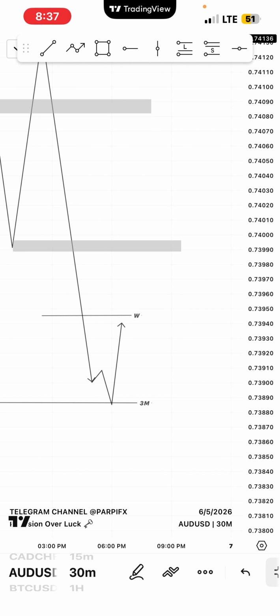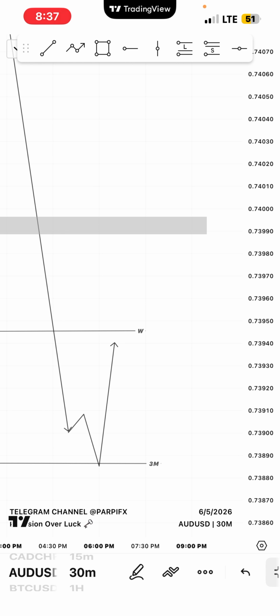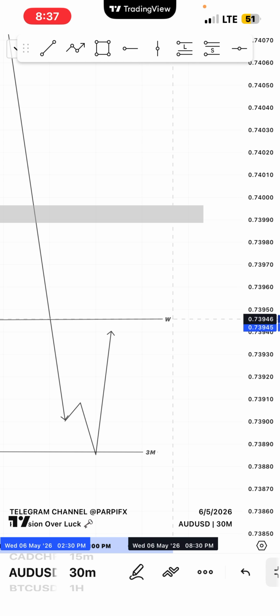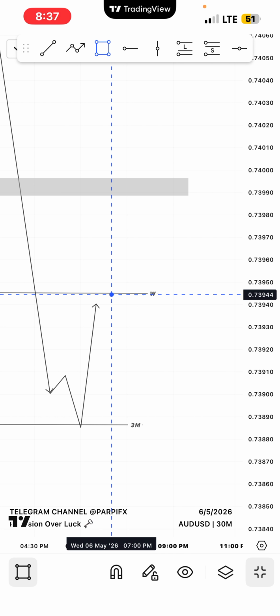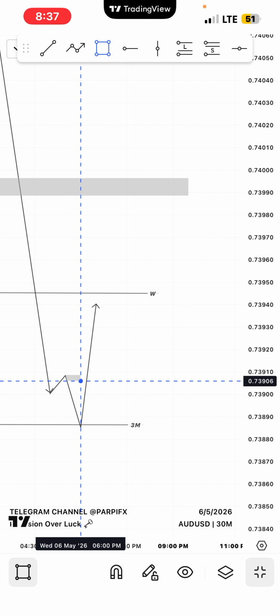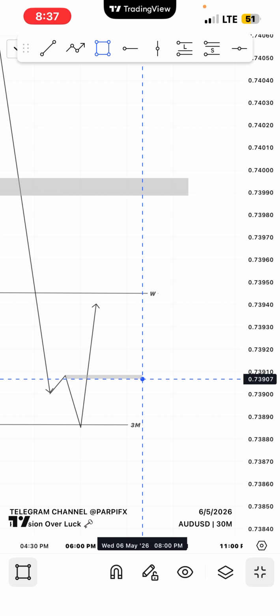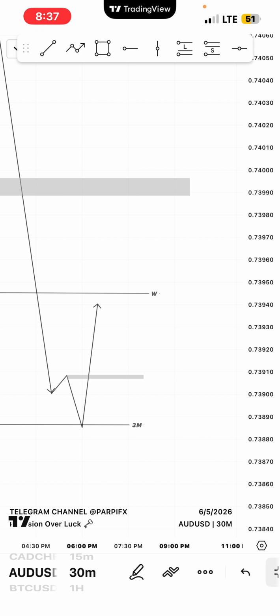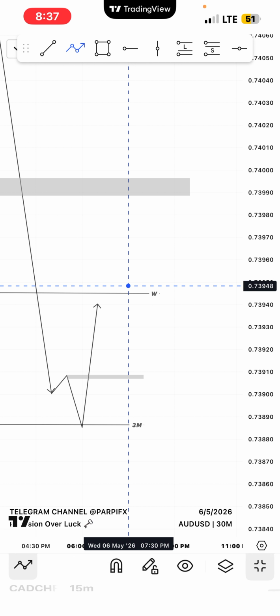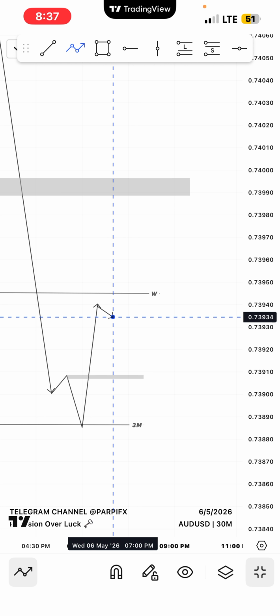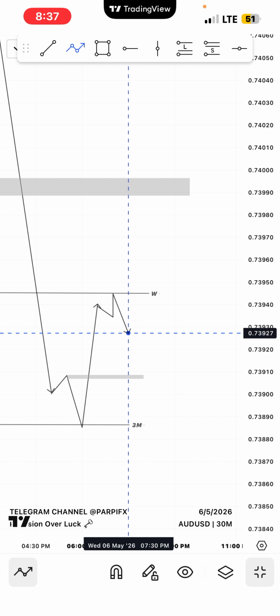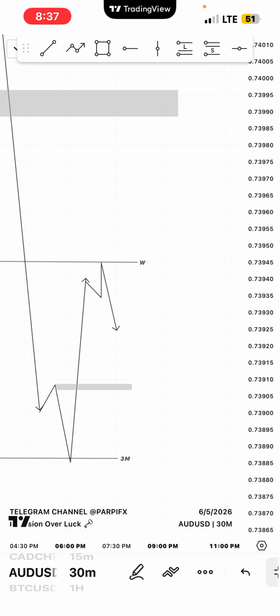Okay. So going there, what are we going to be looking for on a daily? This is a weekly key level. What are we going to be looking for on a daily? Now, our TP is going to be here on a weekly. So what are we going to do? We wait patiently for price to do something like this: tap into the daily key level and break structure again. You see?